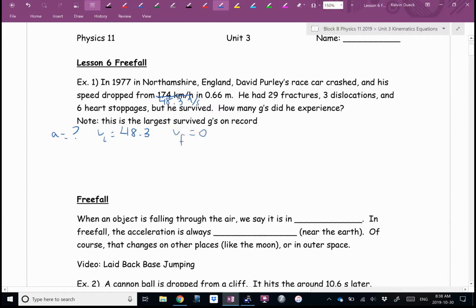What's that 0.66? So just putting this into perspective then, he was doing 174 kilometers per hour. He came to a stop in about that distance there. That's about 0.6. No, actually it'd be shorter. About that, which is crazy. Okay, that's a distance. Technically a displacement, but we're not too worried about that. It usually takes care of itself.